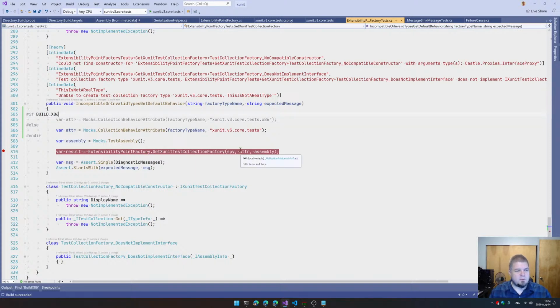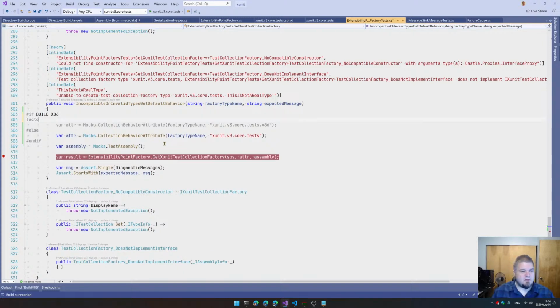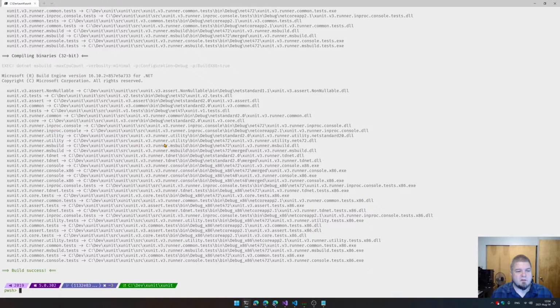what we can do here is anything that says this, we can replace. Right, we can do factory. This is factory. No, this is a message. Expected message. Expected message is expected message. Replace this with this. And then build.